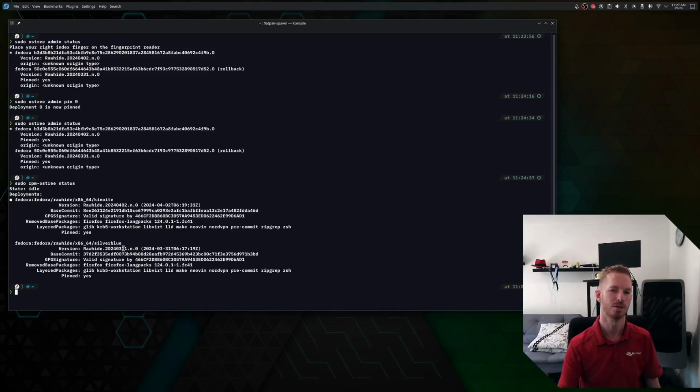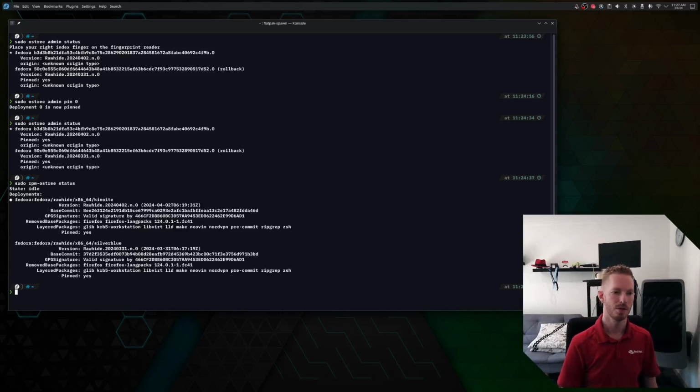I have rebased from Rawhide back to stable before, but because I've now overlaid some packages, it does tend to cause some conflicts when you try to go back. Just keep in mind that your /etc/yum.repos.d isn't something that's part of this base image. It is part of your user space environment. So if you add in repos there, they're not overwritten every time you reboot.